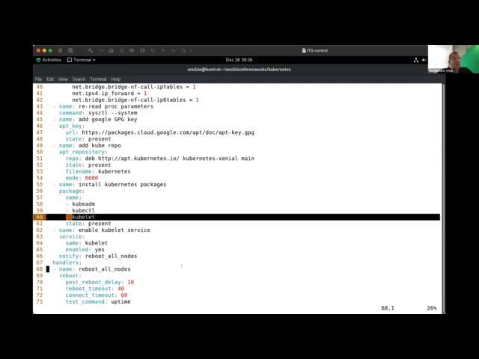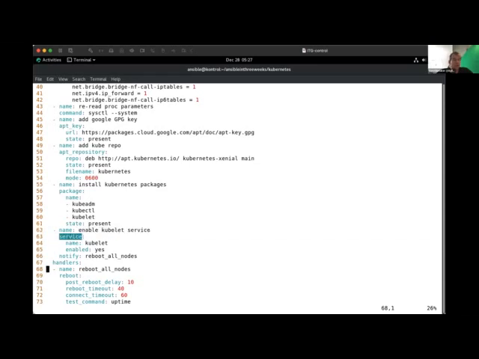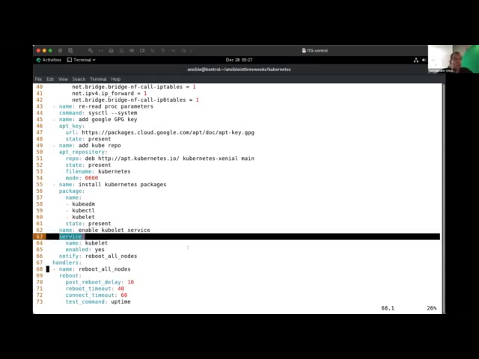And kubelet is a kind of the foundation that needs to be present on every node in the Kubernetes cluster. The kubelet is what is allowing you to run Kubernetes pods on top of no matter which container runtime. So we need all of these to be present. And then we need to make sure that the kubelet service is up and running. So I'm using the service module to do so.